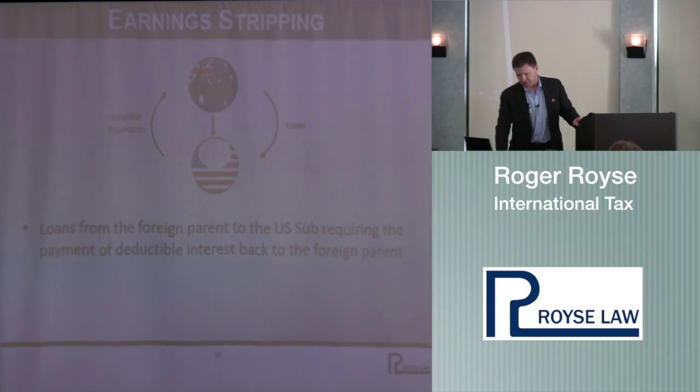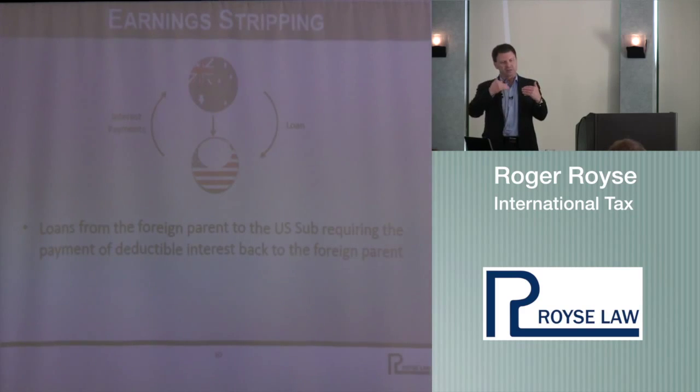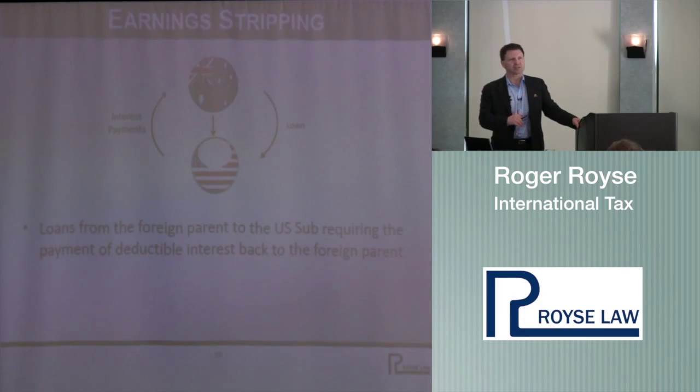Earnings stripping, just briefly, because after we formed the company, now you're thinking, well, how do we capitalize it? Because we're going to have to fund this company. Should it go in as capital? Should it go in as debt? There's probably a desire to put a lot of money in as debt so we get deductible interest, even though there's a withholding tax, unless we have a treaty, right? So we might be able to get deductible interest coming out of the company that's not taxed by the U.S. on the way out. But the earnings stripping rules will deny deductions to companies that are overly leveraged, that are heavily leveraged. So we always have to consult these rules, 163(j), when we're capitalizing a company.